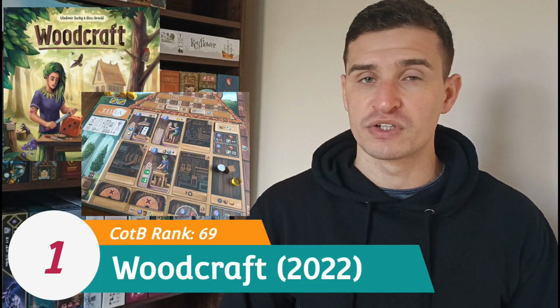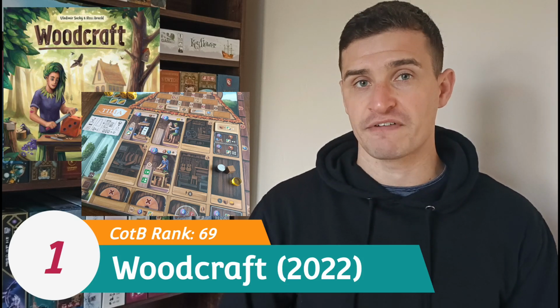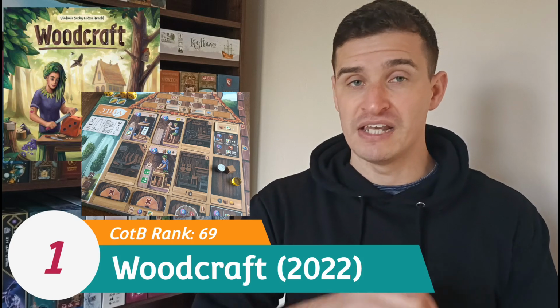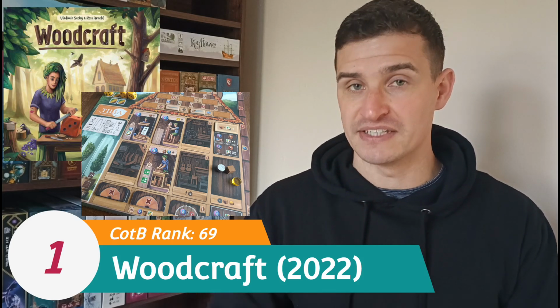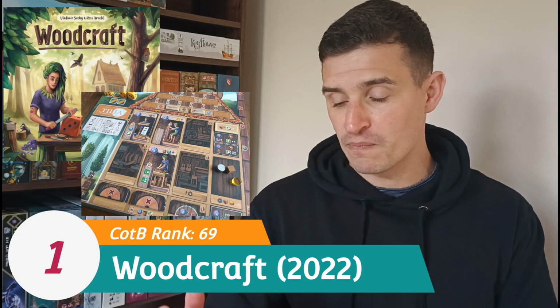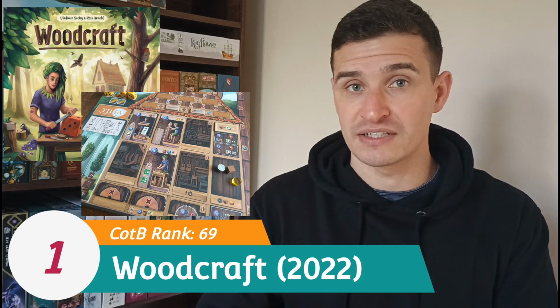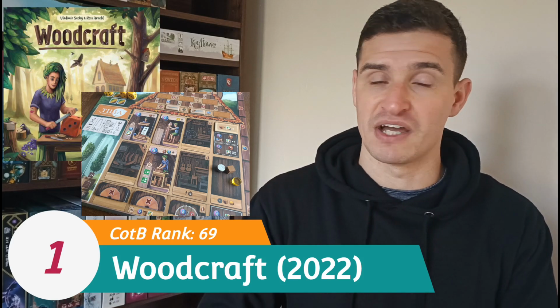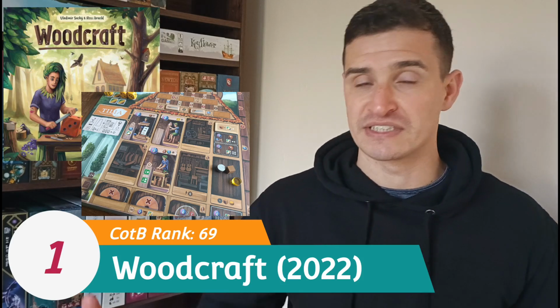And finally, at number 1, and my favourite game of the month, was Woodcraft. So Woodcraft is a relatively involved dice-driven Euro. It's a contract fulfillment game where your resources are actually dice, but I love the way that you can manipulate these dice to get what you want. For example, you might have a 6-value yellow dice and you can carve it in half to make it two 3s. You can even cut it again to make it a 1, a 2 and a 3, and you can stick dice together.